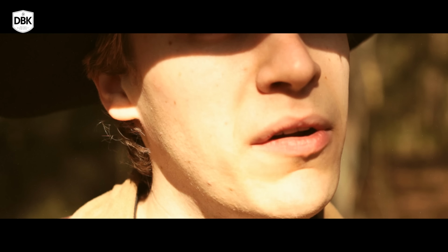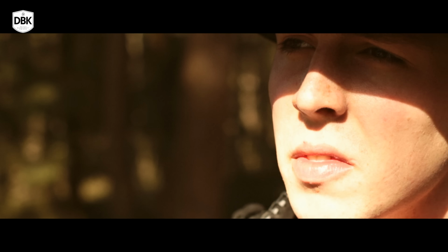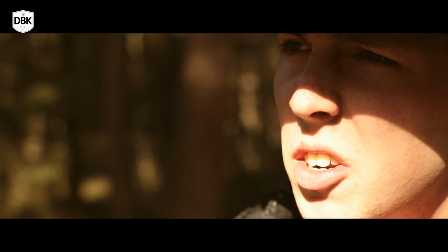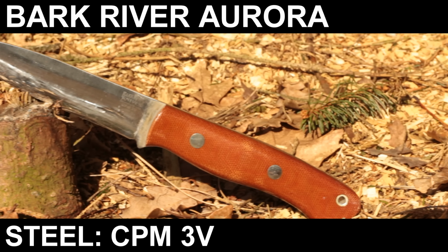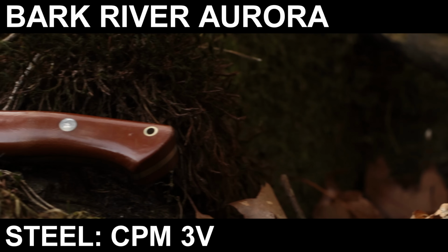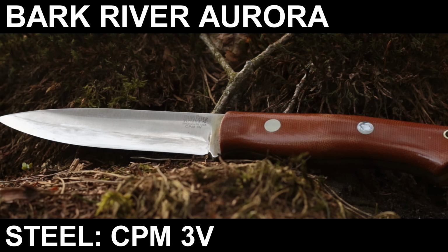What are you gonna use, my friend? Listen up, because I'm only gonna tell you once. I'll be using the Bog River Aurora in CPM 3V, one of the toughest steels and one of my most versatile knives.